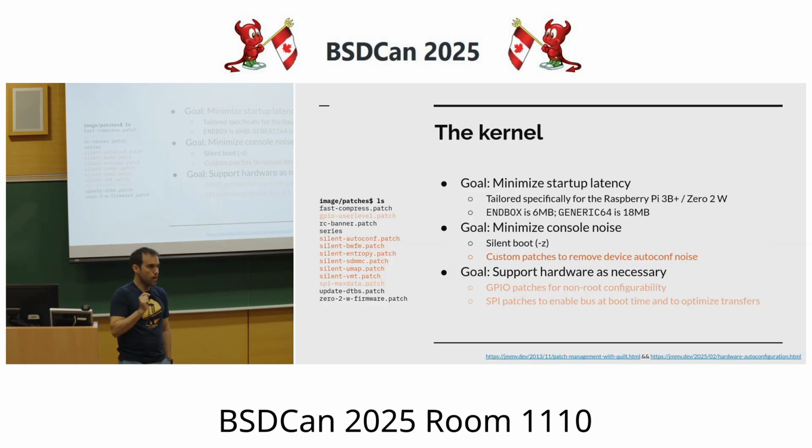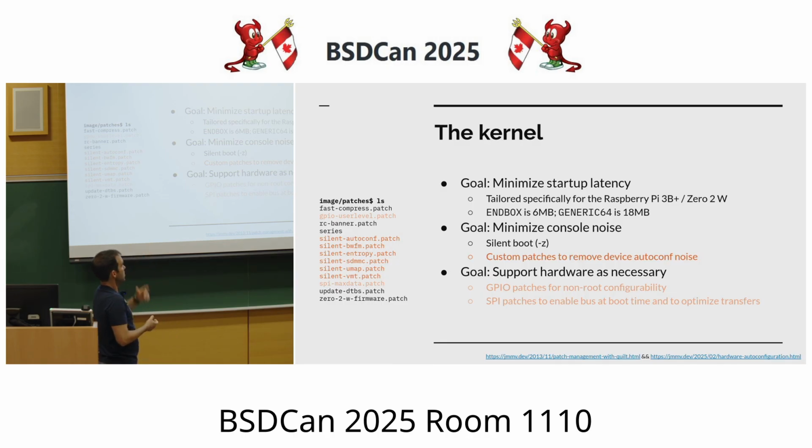Then we head to the kernel. For the kernel, I had to do a few things. First, I wanted, again, to minimize startup latency. One of the obvious things I could do was to trim its size. Like, the standard generic 64 kernel takes 18 megabytes, and that's visibly slow to load. Part of the reason is that the SD cards I have are old and very slow. So if I bought a new one, which are very cheap, I would fix the problem. But it's a waste, right? I redefined the kernel configuration to be as small as possible for my devices, and I got it from 18 megabytes to 6 megabytes. That made a visible difference in boot times.